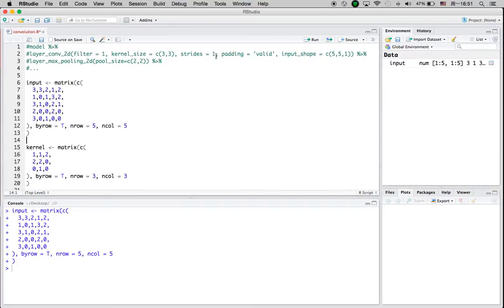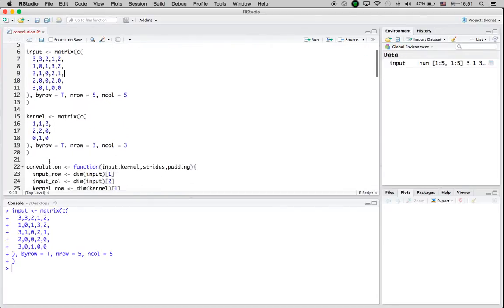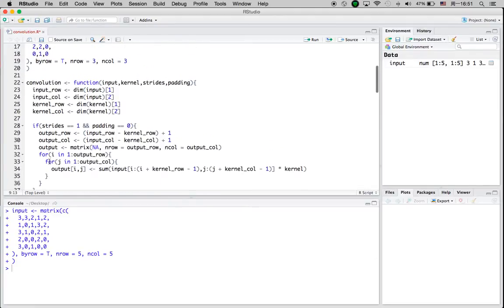And then with strides equal to 1, I move to the right, and I use the same filter to multiply by the next 9 elements in this matrix, and then again using the same filter multiply by the next 9 elements. So eventually I should have a 3 by 3 matrix as an output, since I have a 5 by 5 input image and a 3 by 3 filter.